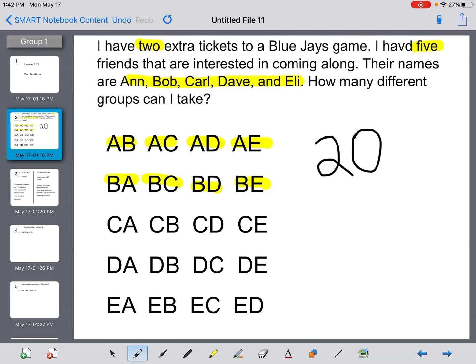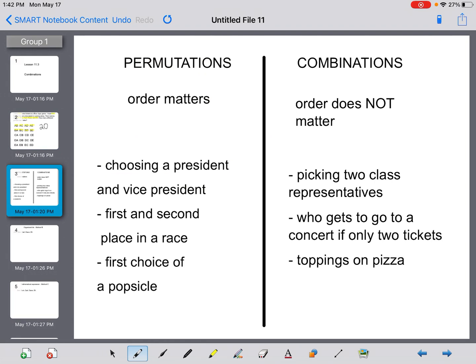But before we go further to this question, I want to talk a little bit more about permutations and combinations. So permutations was yesterday's lesson, where order matters. For example, if we were to choose a president from our class and a vice president, perhaps we would choose the president first. So let's say we do a vote and maybe Mackenzie Kickert becomes the president of our class. Okay, so she is one of 26 students in our class. She becomes the president. Now we want to vote for the vice president. Well, because Mackenzie's already the president, she can't be the vice president. So now we only have 25 choices for the vice president, and maybe Griffin becomes our vice president.